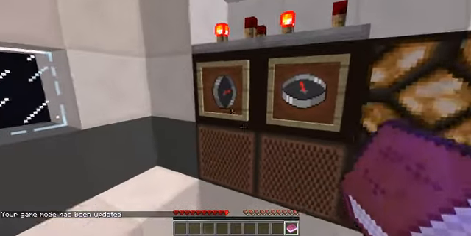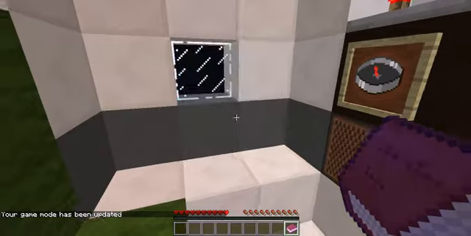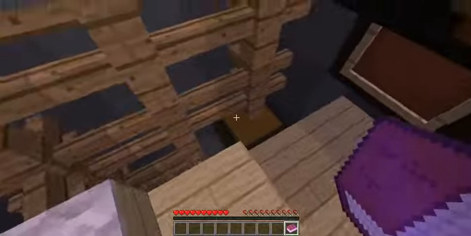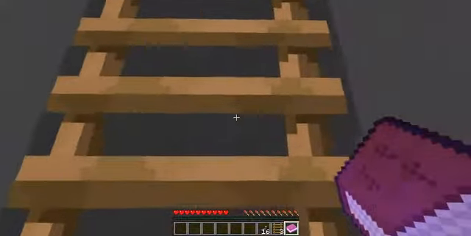So, what's going on here? What's our first... Okay, board the station, we did that. Extinguish the greenhouse fire and plant a tree. Okay, what is this? Okay. Cool. Okay, is there a chest there? Alright, we have ladders. Oh well. We have insects. Now what?